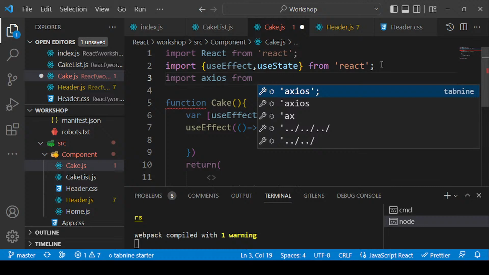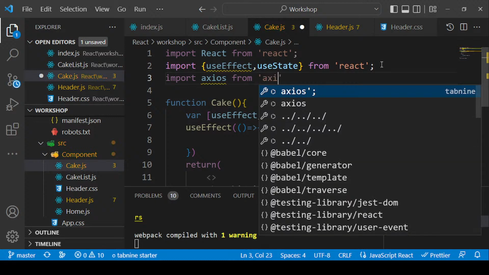There are other methods called fetch and dot then, and the async and await method, but here we will be using the Axios method for fetching your data from the API. So Axios we will use.